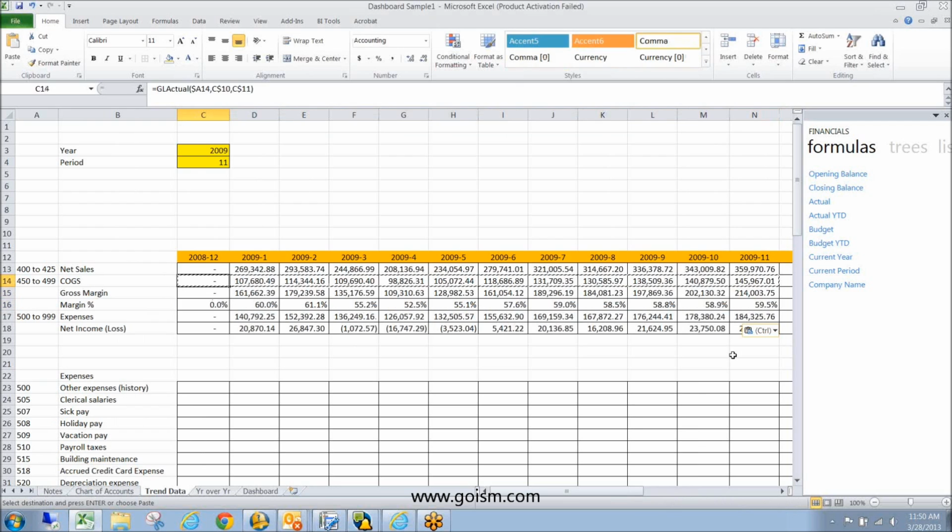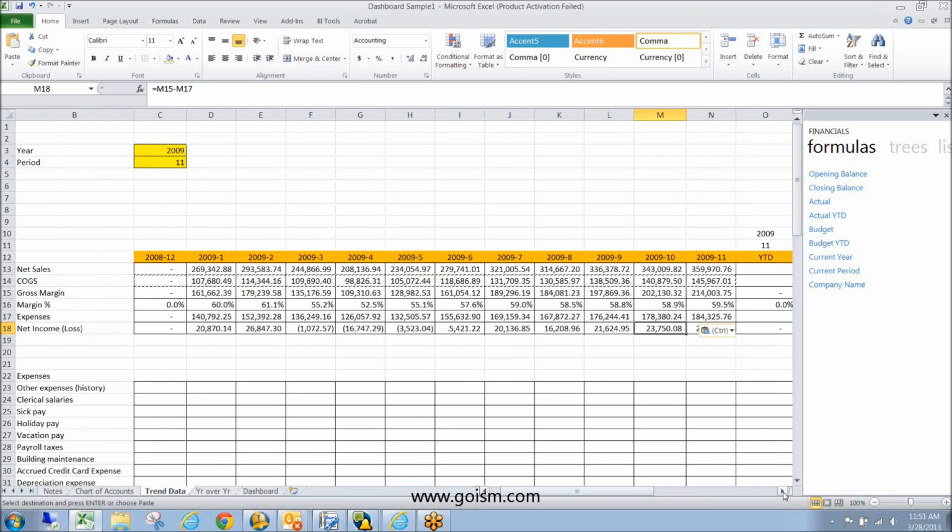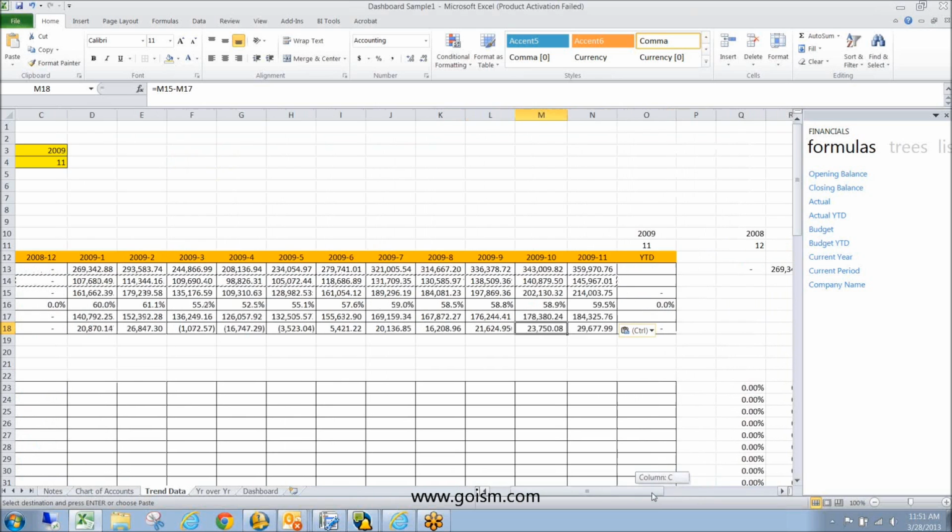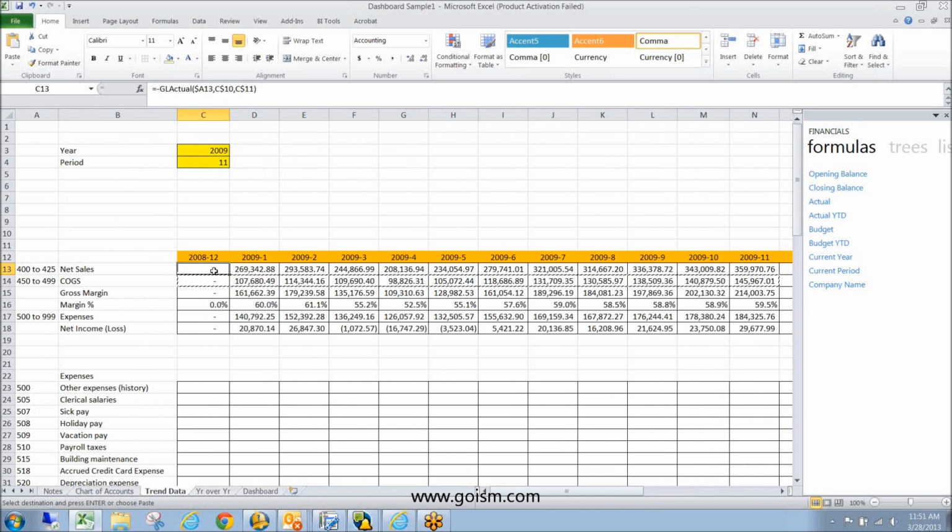And now I have all the fields needed for a 12-month trended income statement. I have net income, I have net loss for the first couple of months of 2009. After that, ABC company starts making money. You can see how easy it is to populate one cell and essentially click and drag that over. In fact, I'm going to take my cost of goods sold cell, and I'm going to paste it.